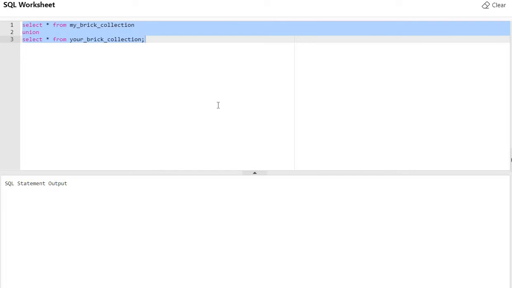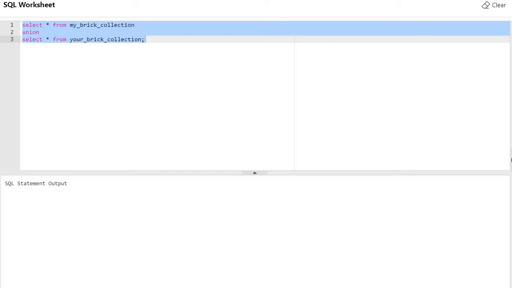Suppose I have two statements, and if you want to do the union, meaning you want to see the combined data between these two statements, then you can use the union. In the case of union, it removes the duplicate rows. If there are any duplicate rows between these two queries, it is going to remove them. Also, you need to have the same column names between these two queries, then only will the union work. Now we are coming to the next operator, that is union all.